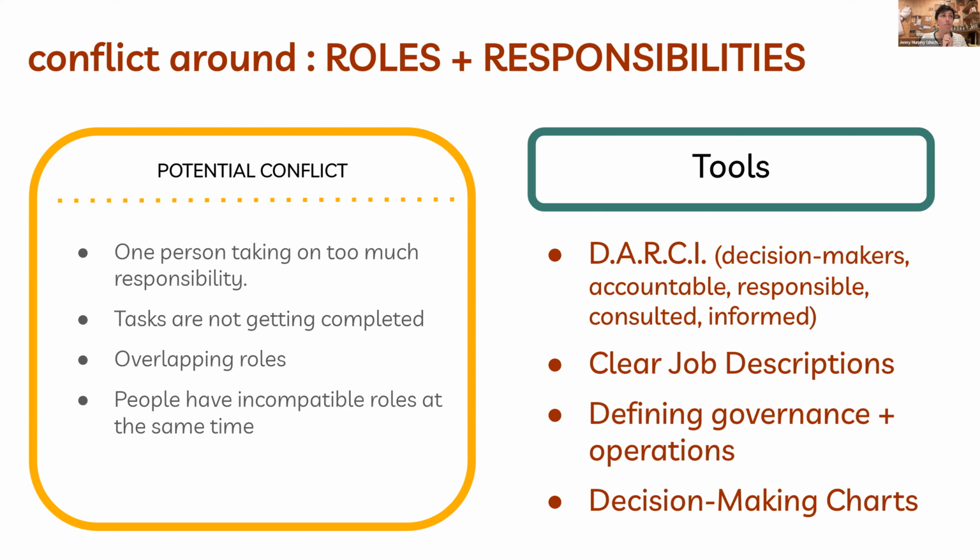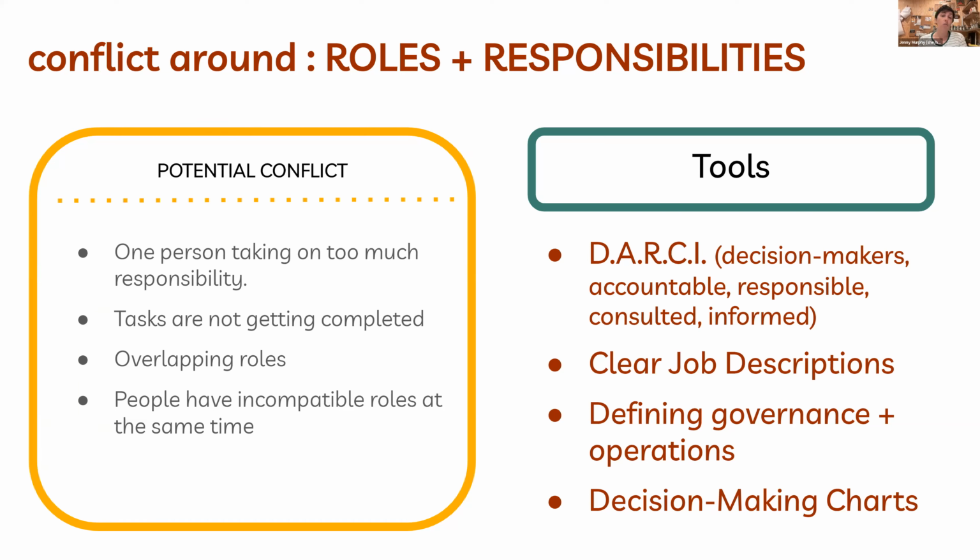I have a good example of this from Garrity Tools. When we were trying to grow our team, one person was in charge of fulfilling orders. So they were shipping out orders, but they were also in charge of telling the production team what they needed to make every week. So there was this brief period where that person was the same person, and it was more of an internal conflict, but it became a conflict between our production team and them, because they were like, well, I know I have to ship all these orders, but I know I can't push you guys that hard. It was a really hard spot to be in. So having two roles that are incompatible within one person can cause conflict as well.